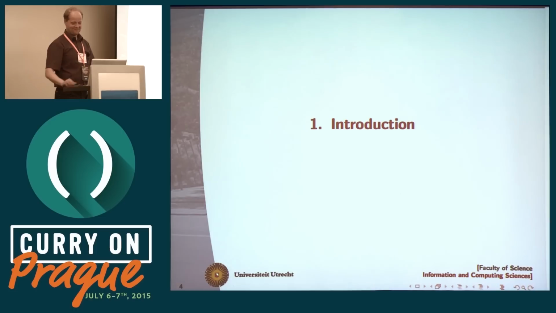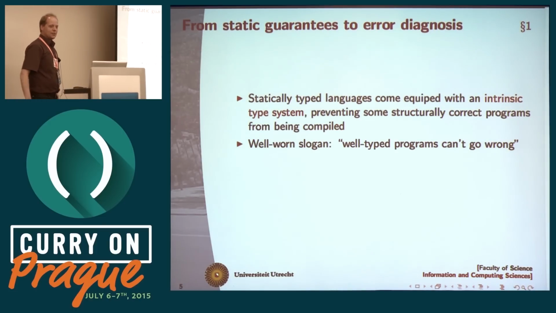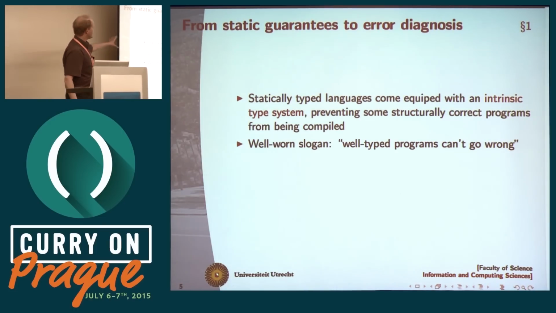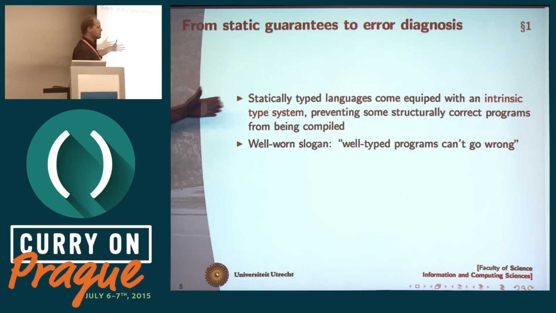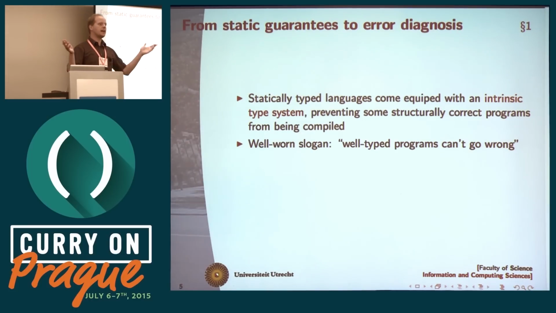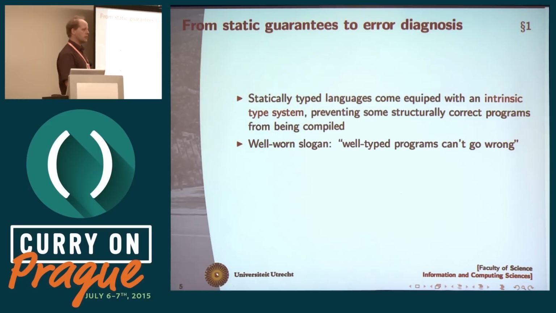All right. So, to start from scratch, we're talking about statically typed languages. The compiler type checks your program to see if there's nothing that can go wrong. This is the well-known slogan, well-typed programs can't go wrong. And this is done by what I call an intrinsic type system, to distinguish it from, say, type and effect systems and non-standard type systems that I also work on. But the idea is that there are some programs that are parse correct and scope correct, but they're still type incorrect because you manipulate values in the wrong way, and that's where you get the slogan.